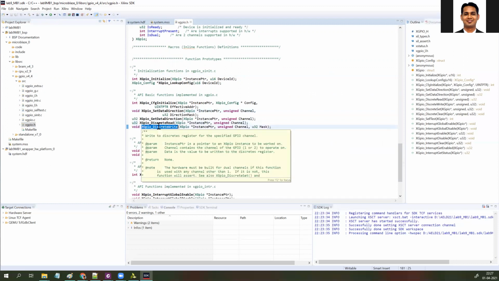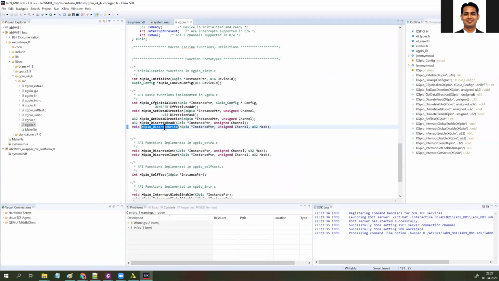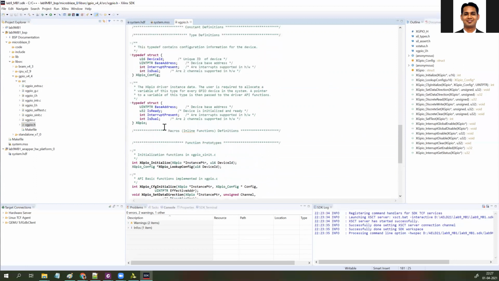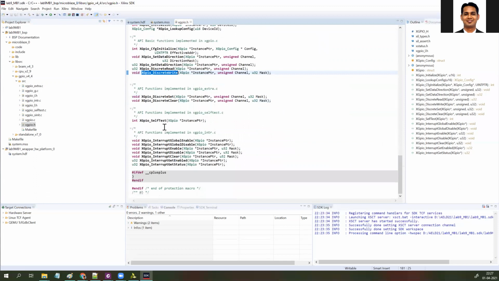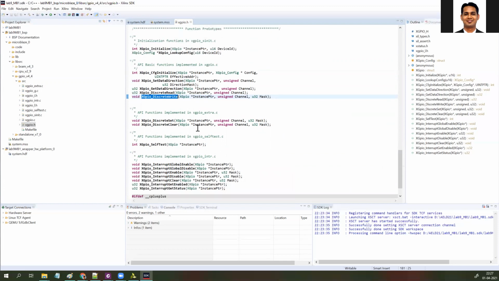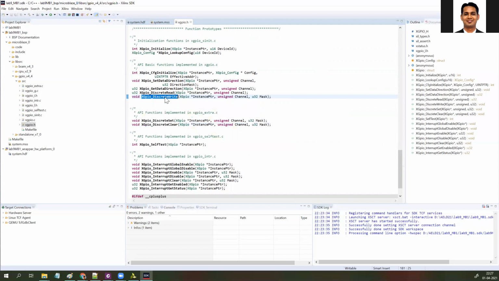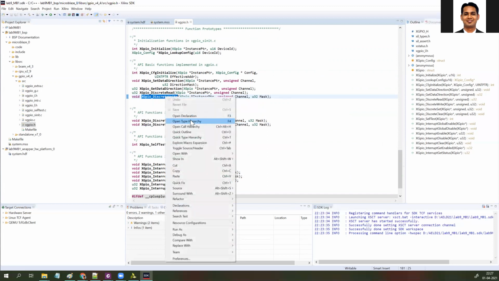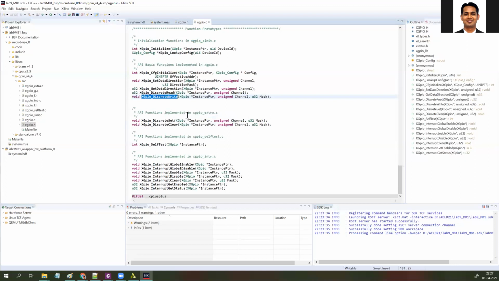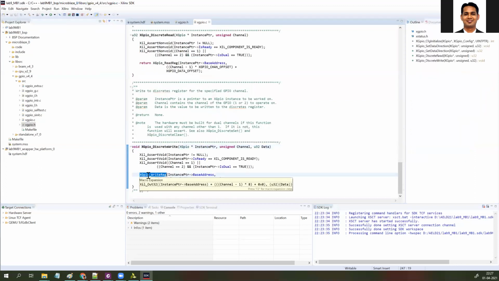Whenever you want to write to the GPIO, you will use this function, and this function will in turn generate the AXI transaction. For every IP you use in the hardware, such files are generated along with the driver functions, which will help you to communicate with the corresponding IP. And what are these driver functions? They perform writing to a particular register or reading from a particular register. For example, if you look at this write function, it is performing a write operation to the particular address via AXI transaction.